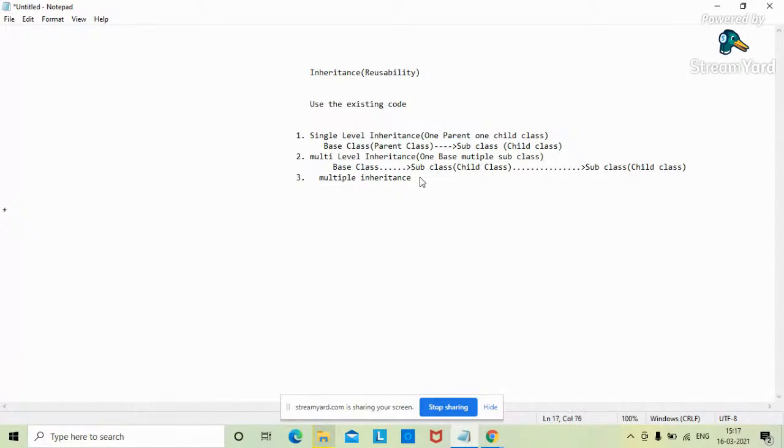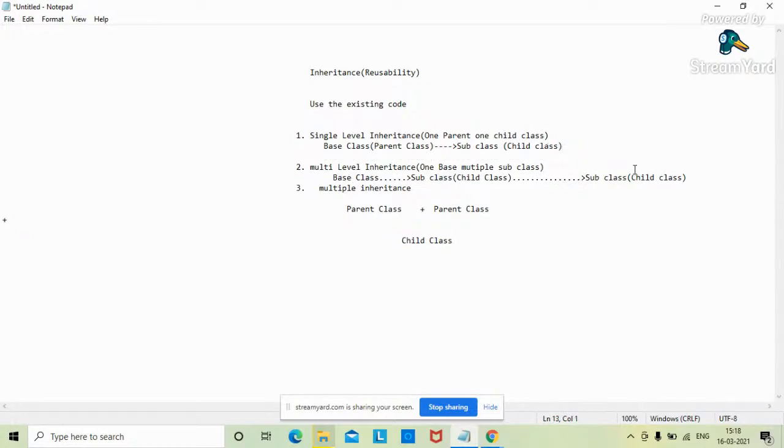So here is one parent class, then one more parent class, and they give one child class. So likewise, there are three types of inheritance you have to study in this way.